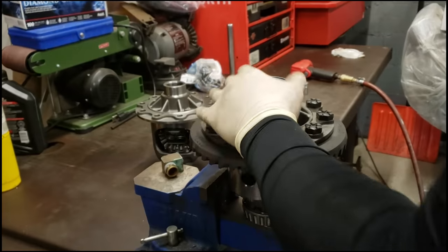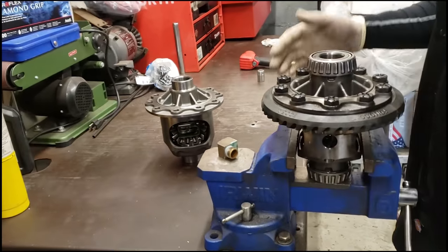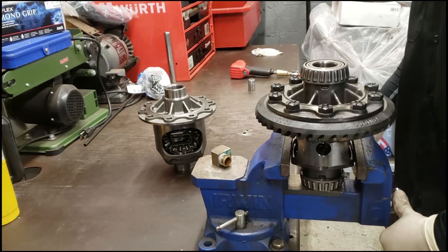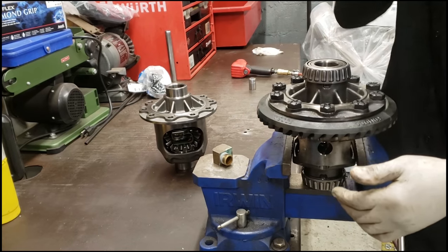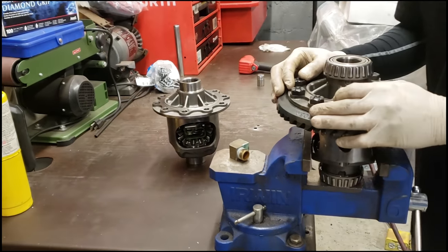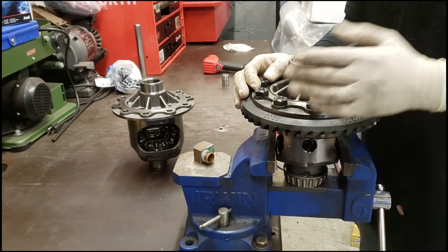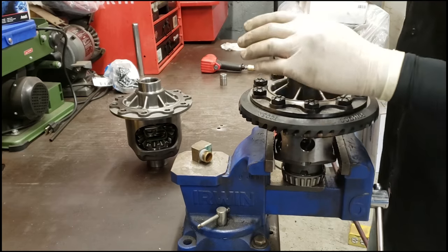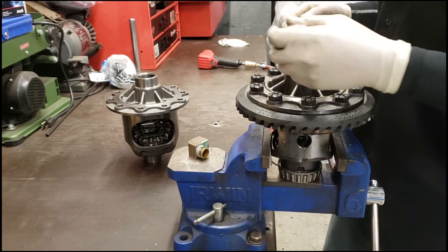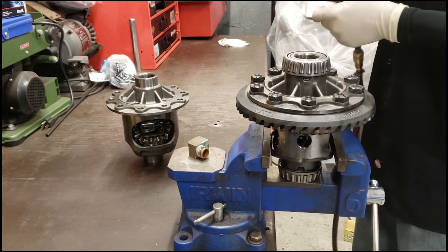If you have a vise, you don't need to apply a lot of pressure. You can actually just grab it right here. Again, you don't need to kill it because you don't want to distort anything, definitely on the new unit that you're using. The old unit, we don't really care if it's an electric locker or an open carrier. So you want to take these bolts out here. It's a 13/16 socket.